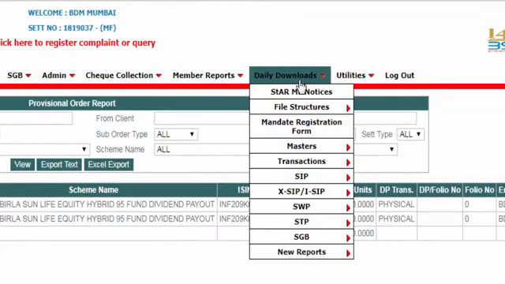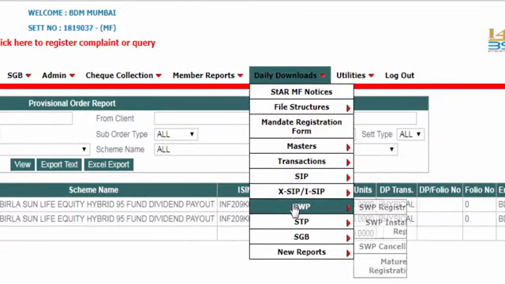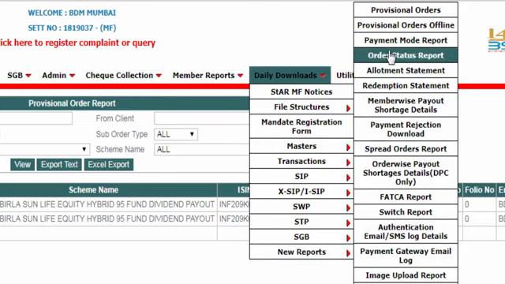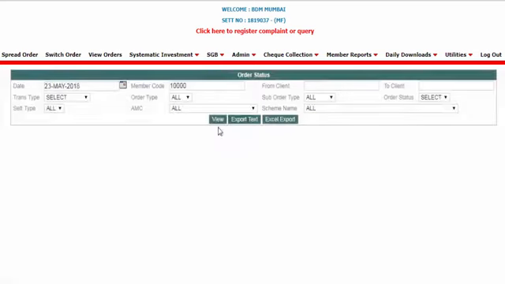The next report that would be of importance would be the order status report. The order status report would give you the status of the order after the status has been received from the respective AMC. To check the order status, select the type of transaction, that is purchase or redemption.